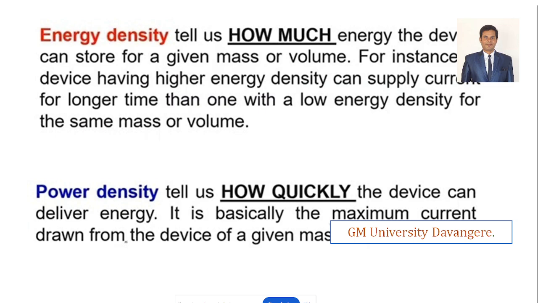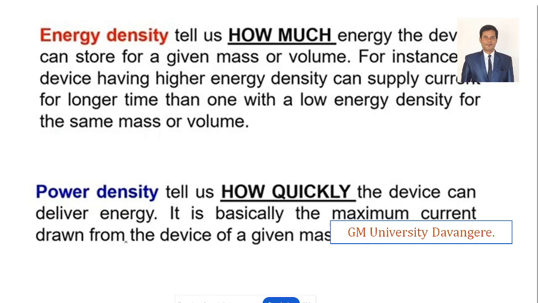It can take much time because of the energy density, right? If you take other examples, a device having a high energy density can supply the current for a longer time, correct? That's why these batteries are measured in terms of ampere hours. If you see in your mobiles also, it is 5000 mAh, 2000 mAh, or 500 mAh. These are the examples I'm giving you, right? It means how much current can be delivered with respect to time.